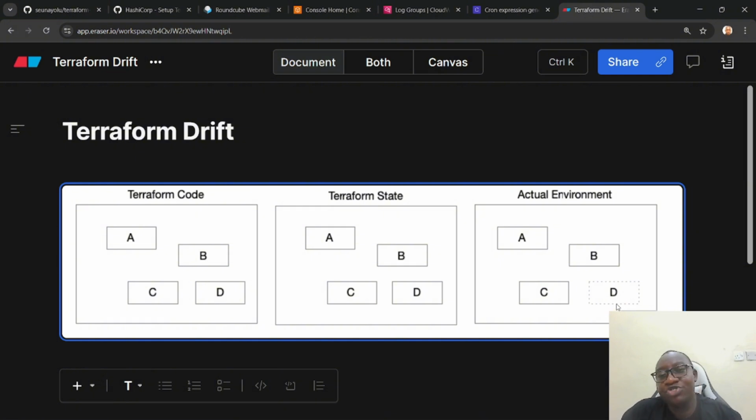Okay, so how do we use Terraform to detect this and then notify our team members appropriately so that they are aware that something has changed and then it needs to be corrected? And that is exactly what we want to do, all right, in today's video. So I believe that the explanation I've given us is clear enough to help us understand what drift means in the context of Terraform, and how we can actually solve that. So let's go over to the hands-on section and see how we can do this.